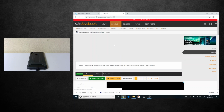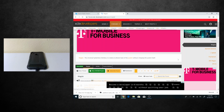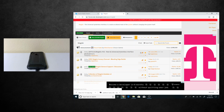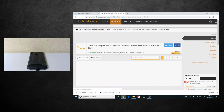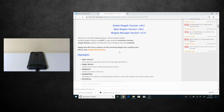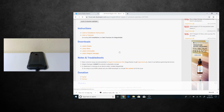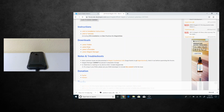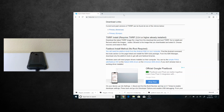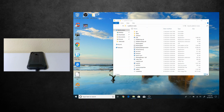Okay, the main forum in XDA Developers for Magisk. Look at all these ads coming up. Okay, there it is. The pinned post. I think a lot of us are used to looking for the pinned post now. Okay. Let's go ahead and rip through this pinned post and just get what we're looking for. I'm one of those guys that takes the beta installation, but you can take the stable if you wanted to. No harm either way. And I'll take the uninstaller just in case. Alright, got those. I don't think we're going to need the internet browser anymore. So we'll go ahead and close that down.